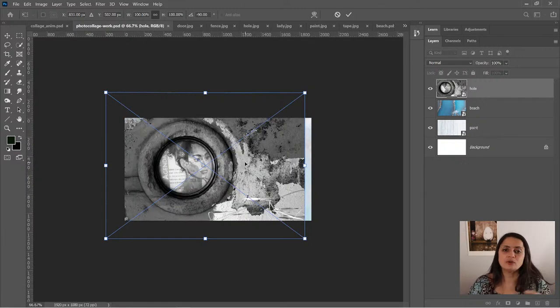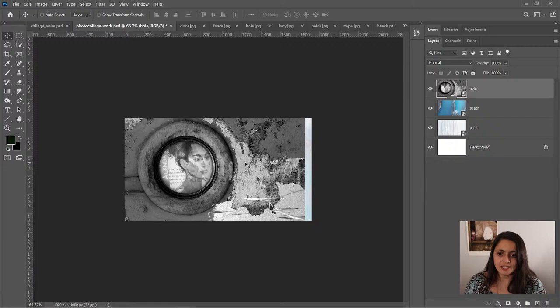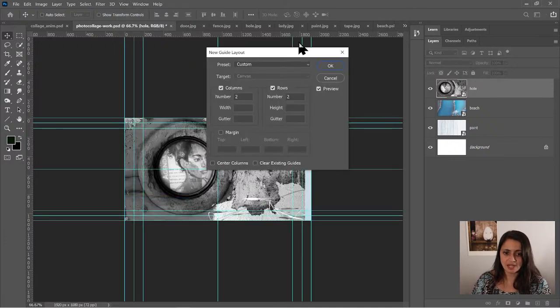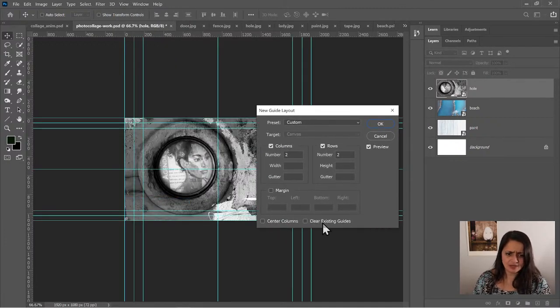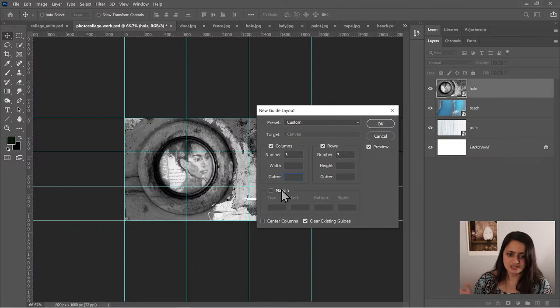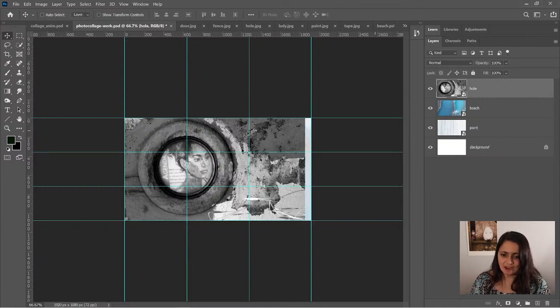Now, for those of you who have maybe studied some graphic design or some cinematography or photography, you might be familiar with the rule of thirds. I'm a big fan. And if you want to be precise about your rule of thirds, what you can always do is bring up some guides. So I'm going to go to the view menu and choose new guide layout in order for us to get some guides up. Now these guides are god awful. Like what is going on here? I'm going to clear my existing guides and do three columns, three rows, and turn off any gutter or margins that might be there. Okay. And now I can see that that circle is pretty much on the third.